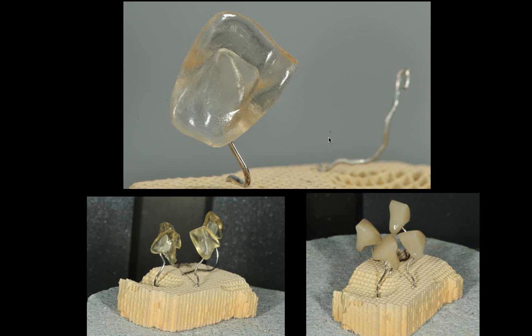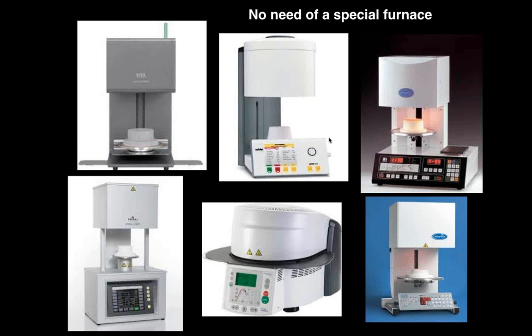So basically, you can put a platinum pin in here. Don't use any ceramic pins in here. Just use these platinum pins which you can get, and you put these 4 crowns here, and you go to the crystallization process. It comes out, and it comes out high, shiny if you have polished them. You don't need any special furnaces. So any furnace which is on the market, like you see here, there's so many furnaces, you can use any manufacturer's furnace. You don't have any special curvature which you need to go to the crystallization process.